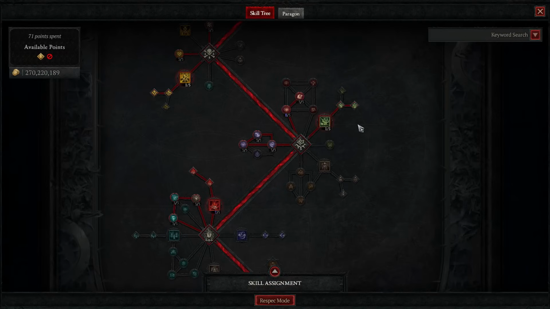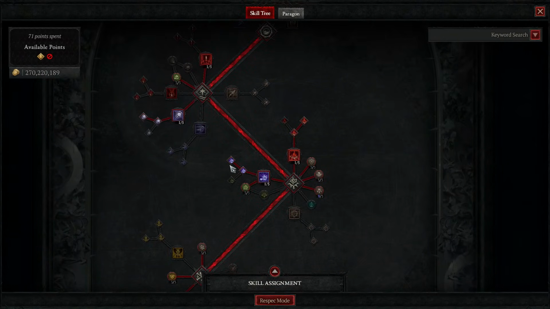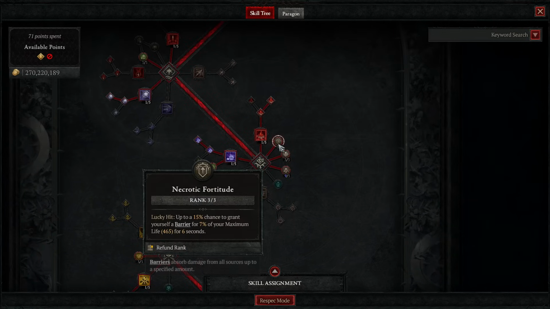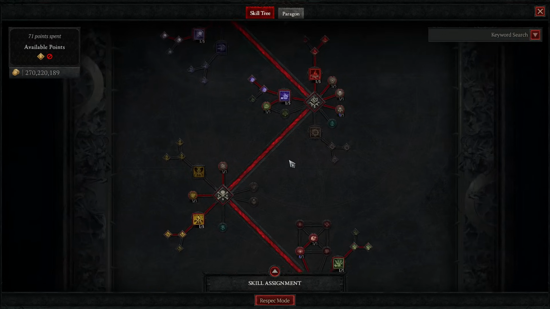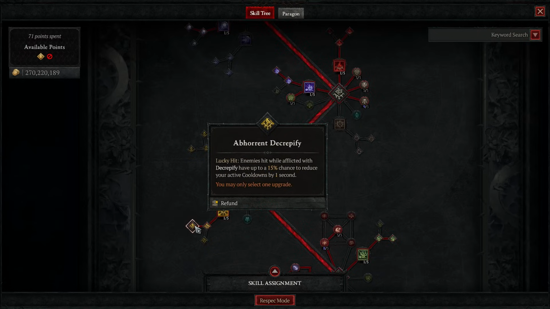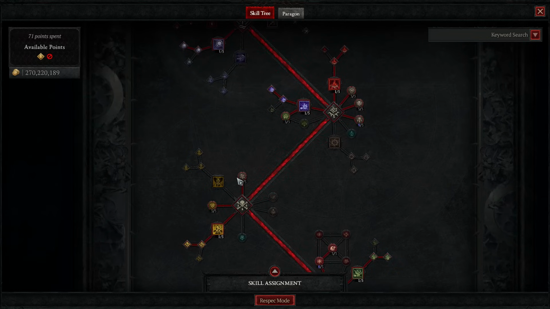Good. We then pick up Corpse Explosion and turn it into a Darkness skill as to increase our damage via Reaper's Pursuit as we talked about earlier, and we follow that up by grabbing a bunch of passives here for both damage and damage reduction. We then head off to grab Decrepify in the Curse skills for the damage reduction and cooldown reduction in combination with a few damage passives.